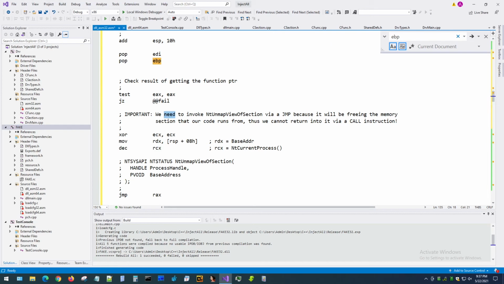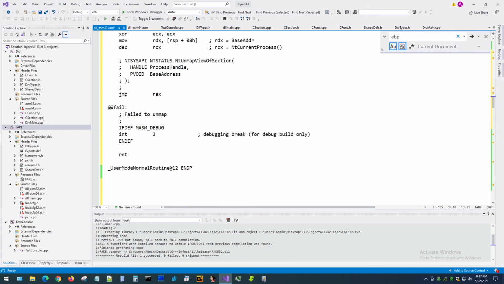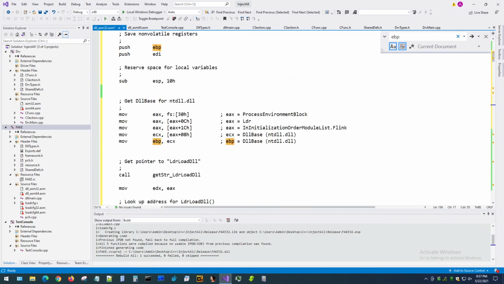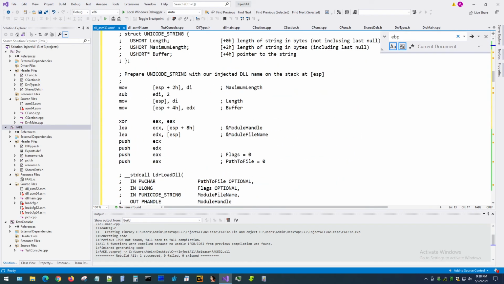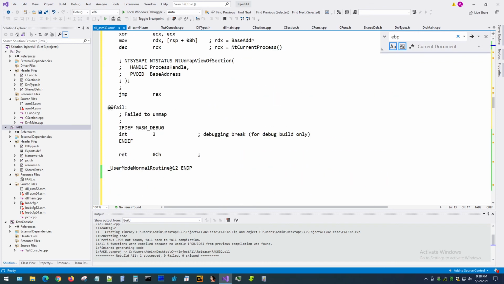Okay, well, let's look at a fail clause, which will be pretty much the same, except we need to pop all of our registers. Now, if you remember, let me just put a comment here. Our function is actually stdcall, and stdcall basically says that we have to get the parameters out of the stack.